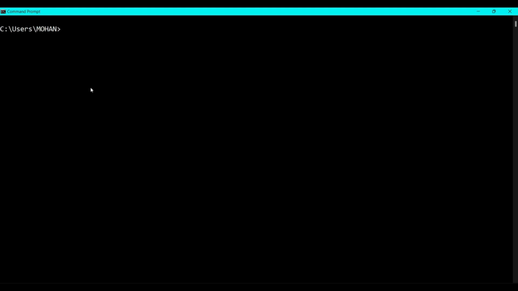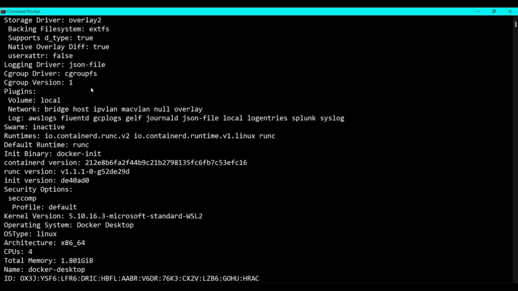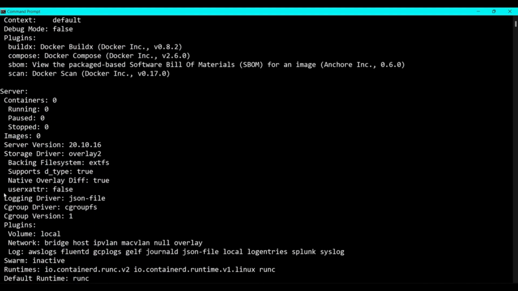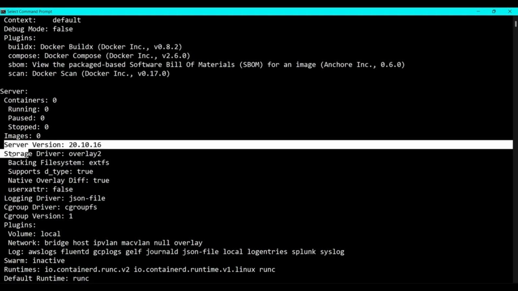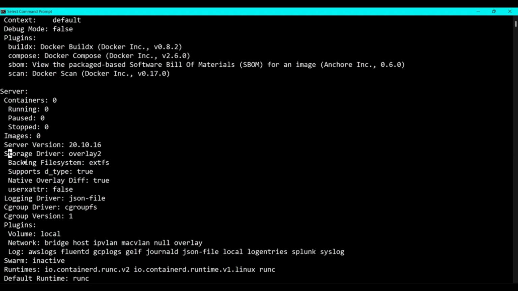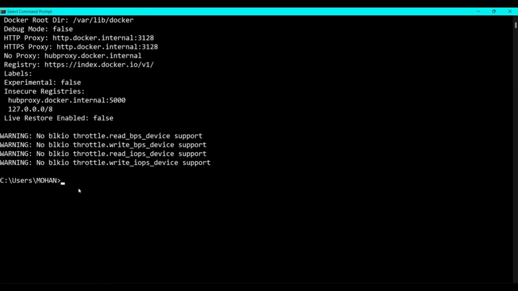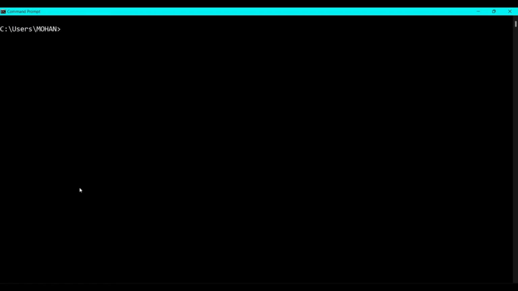Now let's see our next command, which is docker info. This command gives you a little more detailed information about the Docker that is installed in your system. The very first section gives us the number of containers, running, paused, stopped, and the number of images. As of now, we do not have any images or containers, so we are getting 0 for all these fields. Then the server version, the driver details, plugin information, and all other information. So if you want a quick look at the Docker that is running in your system, you can run the docker info command.